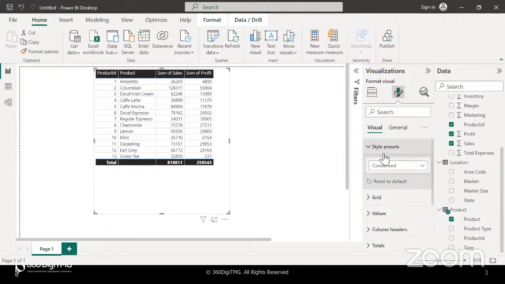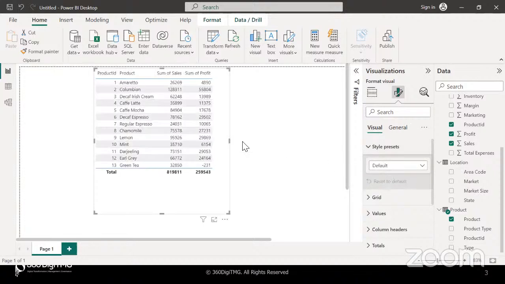At any point of time, if you would like to just go back to whatever was the default thing, you can go back. Every section has the option to reset to default. If you've made any change and you want to revert, you can just do it with one click. This was the default thing. I think I will go ahead and use bold header.